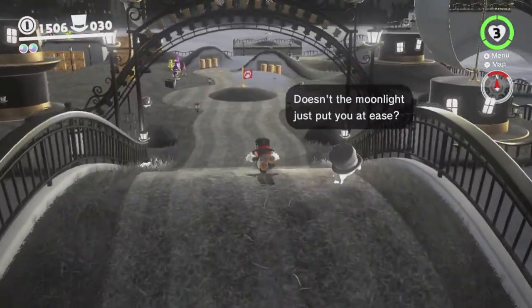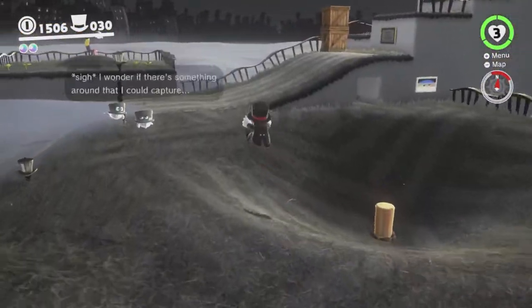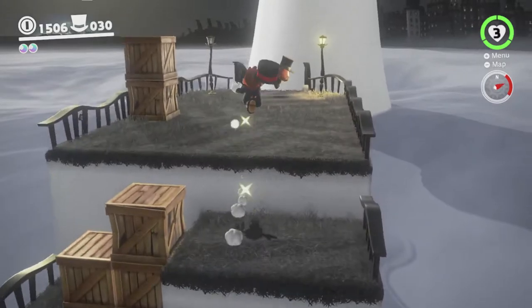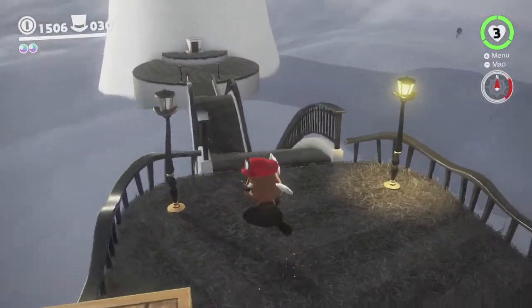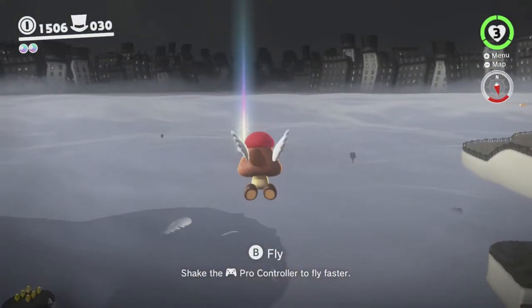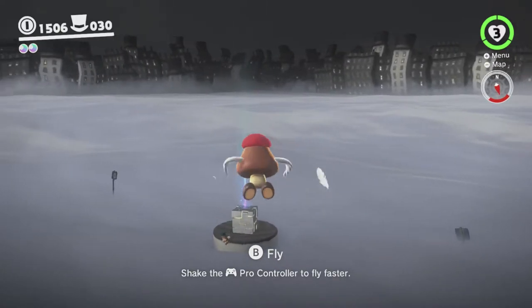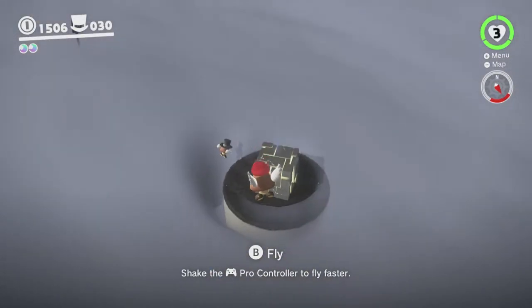I'm just having a little trouble with the rubber band on my controller. It seems to be slipping a little bit and making me ground pound instead of just stay crouching, which is not supposed to happen, because you actually have to press the button to ground pound, not just hold it. It takes a full Z press, not a half Z press. Shaking the Pro-Con makes you fly faster, but I think that just means you gain height faster rather than travelling forward faster. Although I'm not really sure.